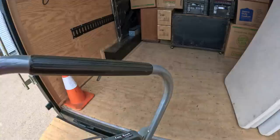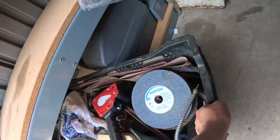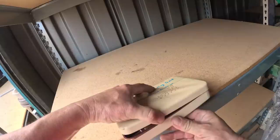All right, this out. It's a nice little stool right here. It's Gorilla Ladders, that's a good brand. I know that because we have one. I have a couple of them, I think. Okay, another really heavy box. It's a grinding wheel or whatever you call it. Wood carving set. Ooh, that's nice. Japan. That's a little nice. I'm going to put that aside.